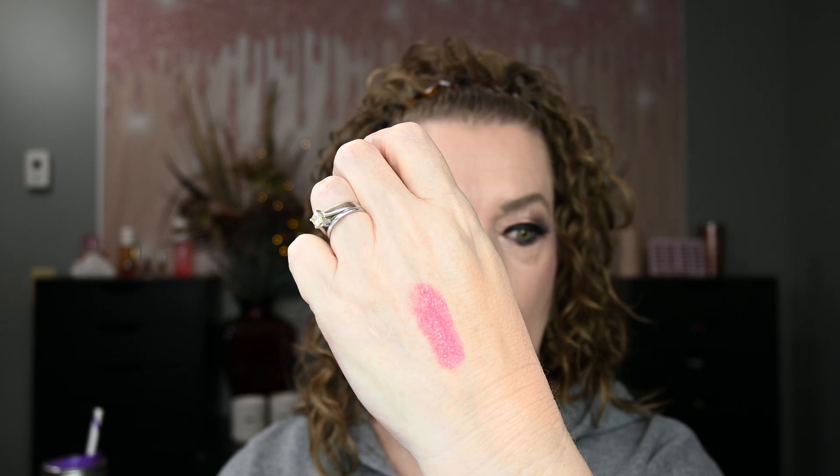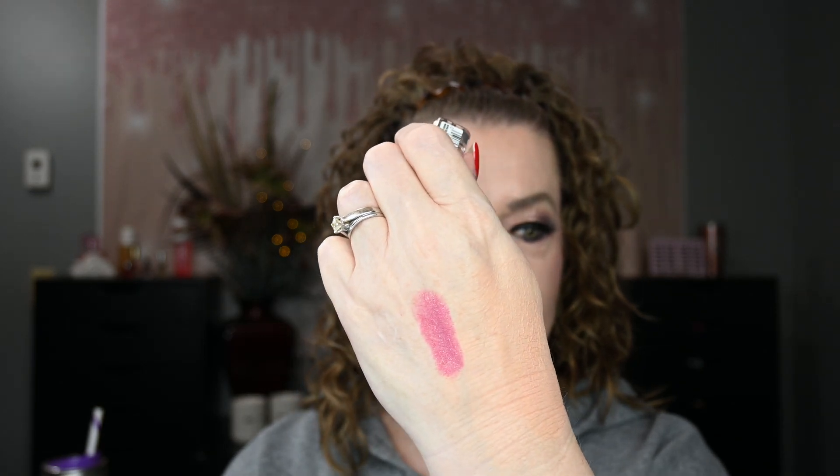Now for some lips. I've been wanting to use this L'Oreal Color Riche — it's called the Burnished Blush Color Riche Shine. I think today is the look to use it. I'm going to re-swatch this again for you. I think that is so, so pretty. I love it. I actually put a few more of these in my Amazon cart.